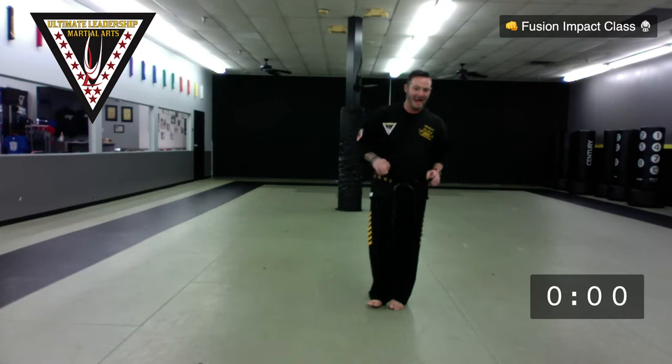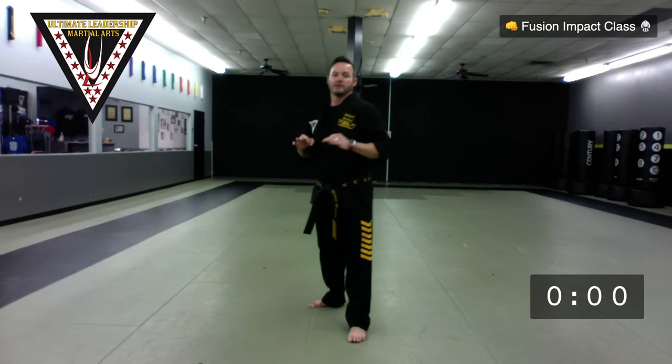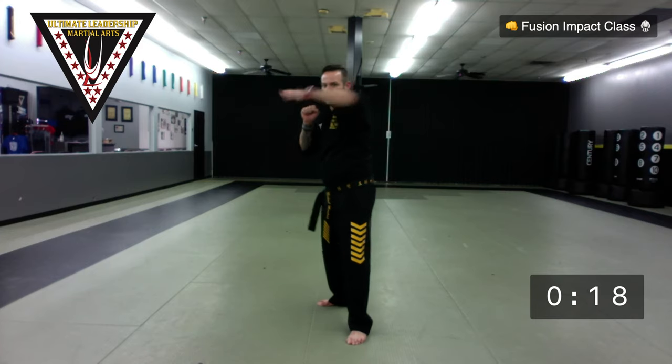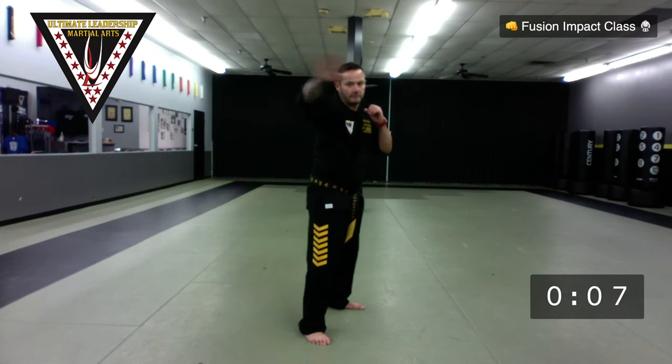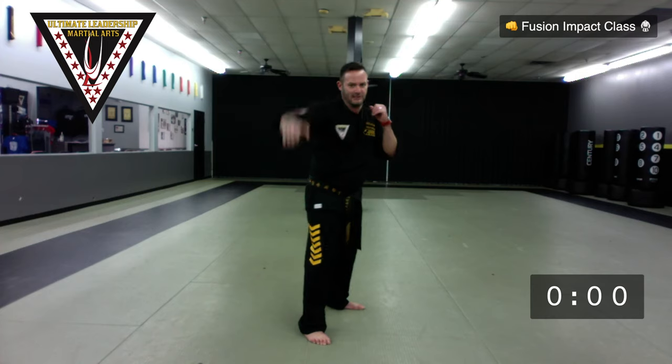Very good, take a quick rest. Then we've got some chops — 12 and a half seconds on one side, then 12 and a half seconds on the other. In our stance, I'm kind of lunging just a little bit as I go. I'm touching it to my other hand — that ensures it comes back far enough. So it's touching the hand, then chop. At the halfway point we'll switch sides. Ready? Go. Touching my other hand. Keep it up. 15 seconds down. Switch — other side. Get the extra twist on the end for bonus points. Keep your other hand up. And time.